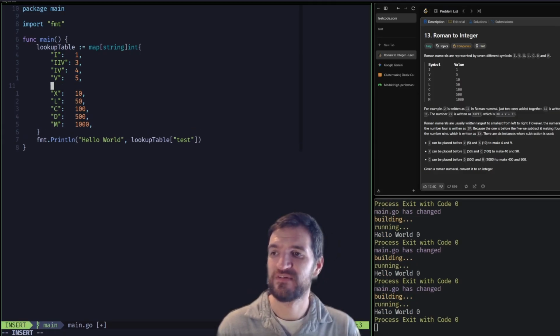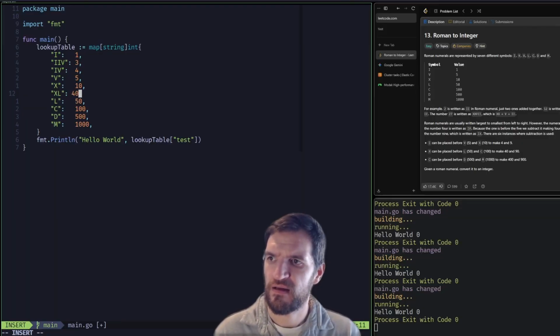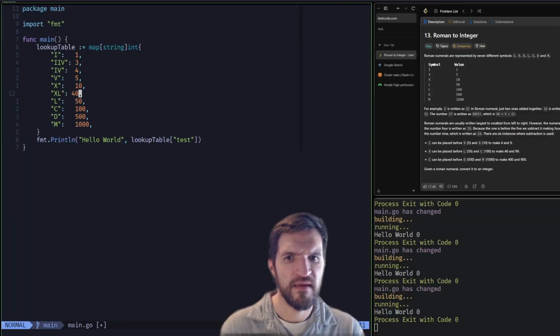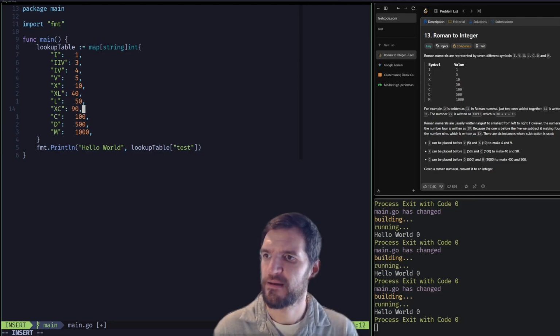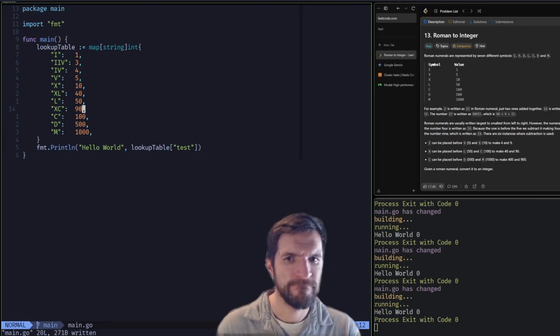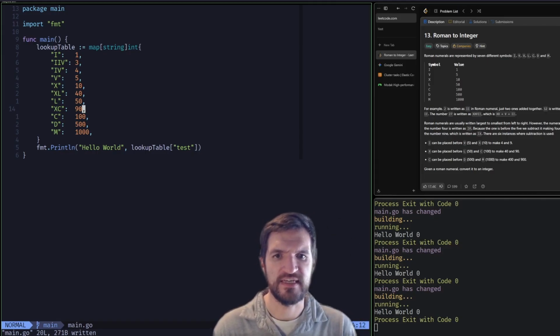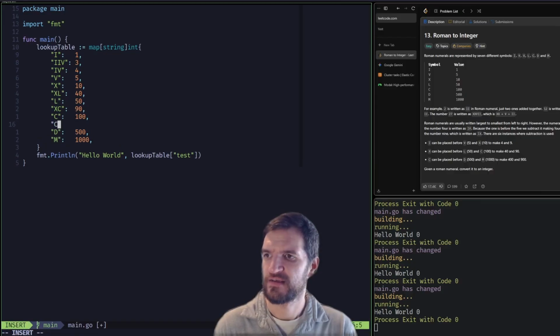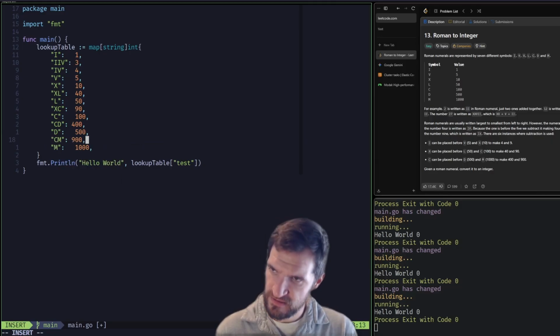So X can be before L, which would be 40, and XC, which would be 90, and then CD, 400. And C, which one is that?